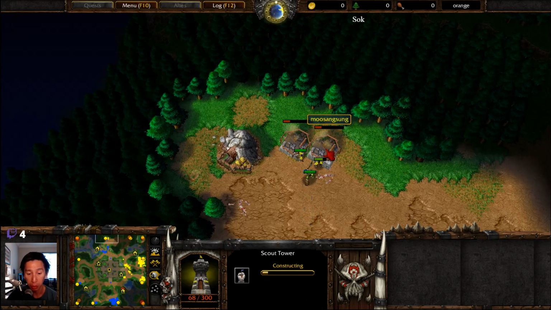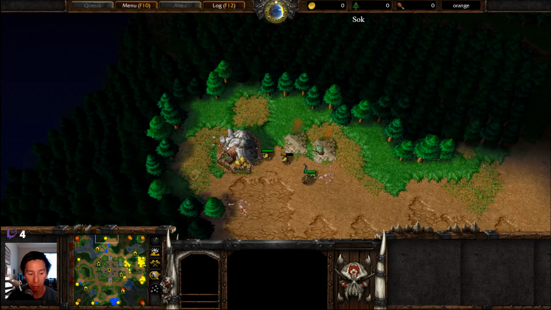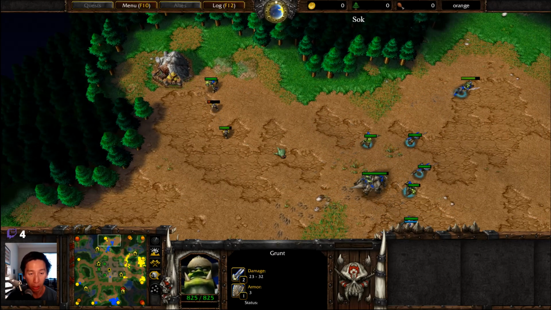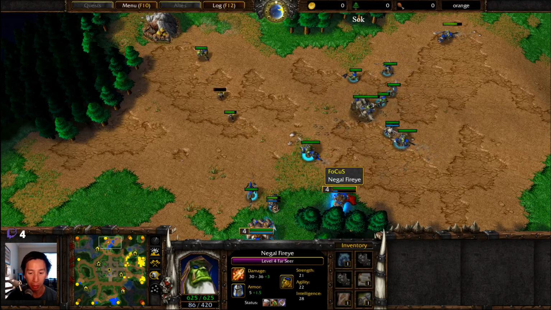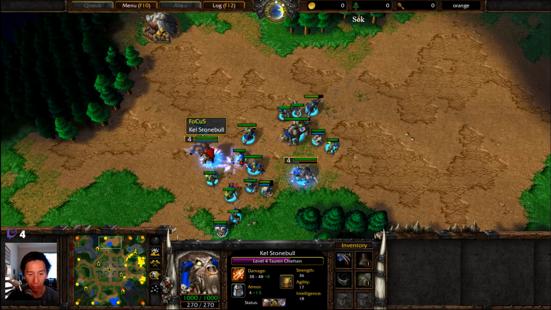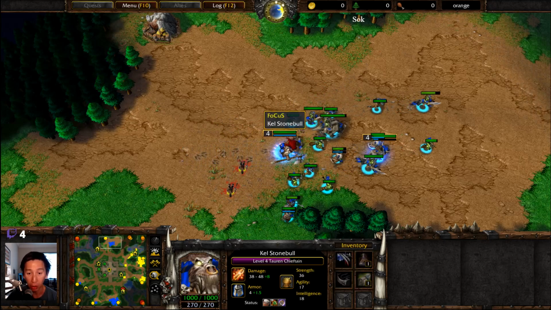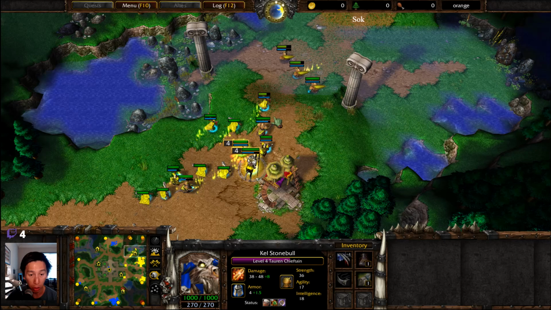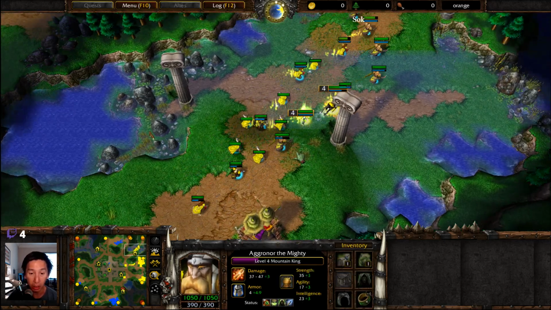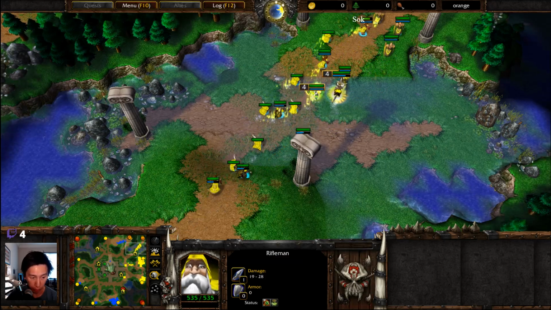Off to the north, a couple of peasants trying to build up some scout towers first. That doesn't look like it will work. Peons here could easily get taken down. Perhaps a little bit of experience is all that is needed. No, Tauren Chieftain will need a bit more after these peasants get finished off here, as dual level 4 heroes go up against dual level 4 heroes. However, a slight experience advantage for the Orc.